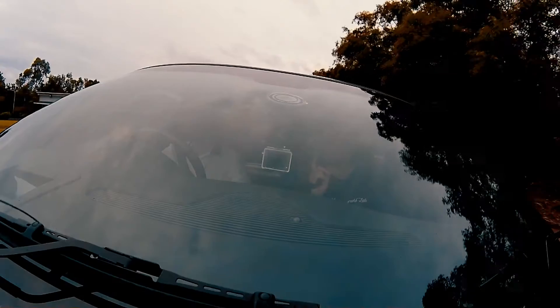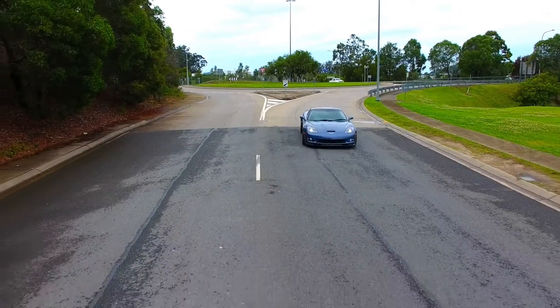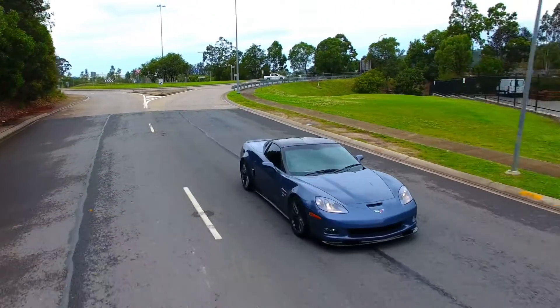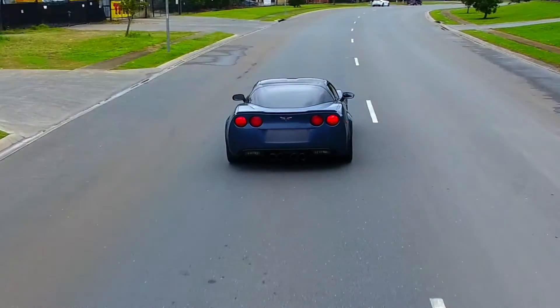This is a bit of a special one — it's a 2011 Corvette Z06 Limited Carbon Edition, which is pretty friggin' awesome. It's got what they call the carbon pack, which has insane brakes and flared wheel arches. Some of the body panels are actually carbon fiber, like the wings and the rear quarters. It is a very, very special car.